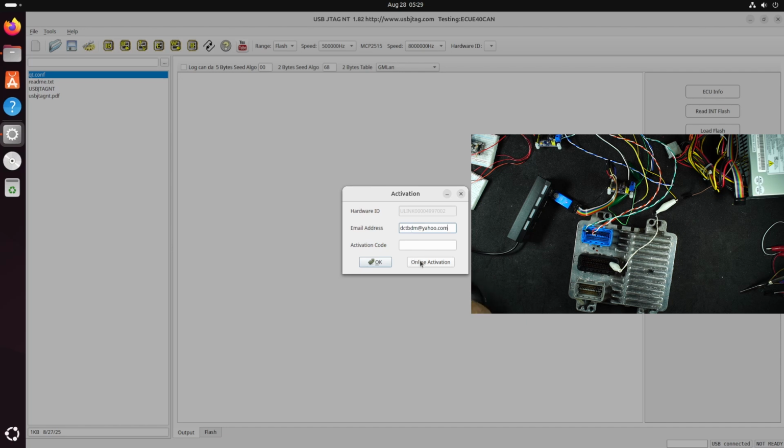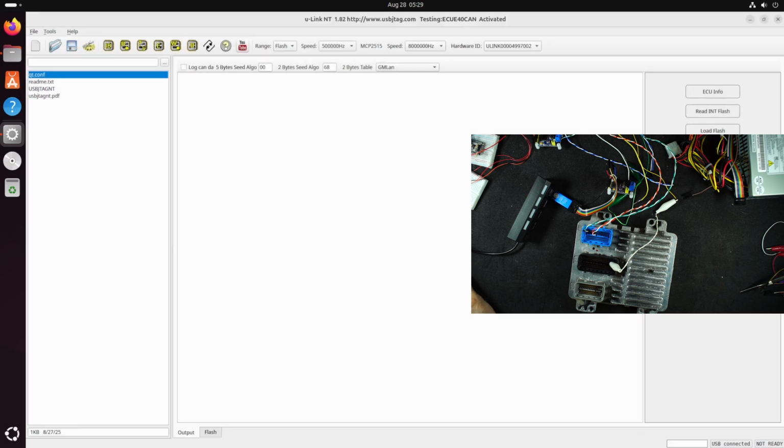Since this device is activated, it is in the database and it will show activated. If you use it for the first time and you do not see the activation coming in, wait until I receive the email and I will send you the activation code. In this case, I'm going to do some basic operations here.